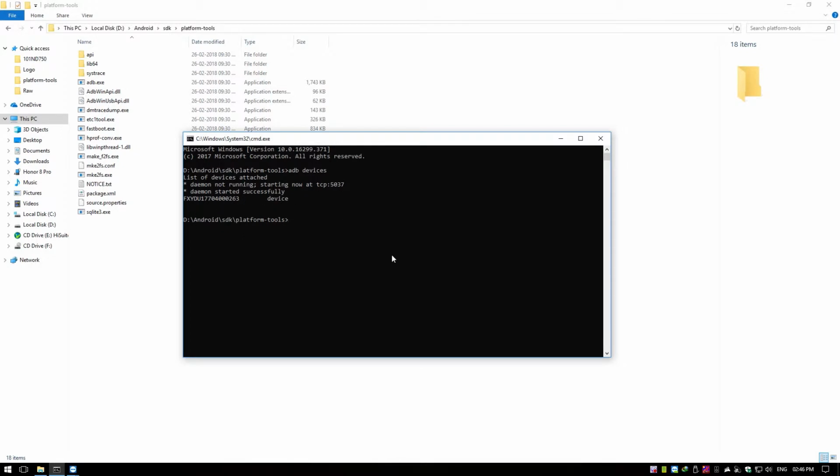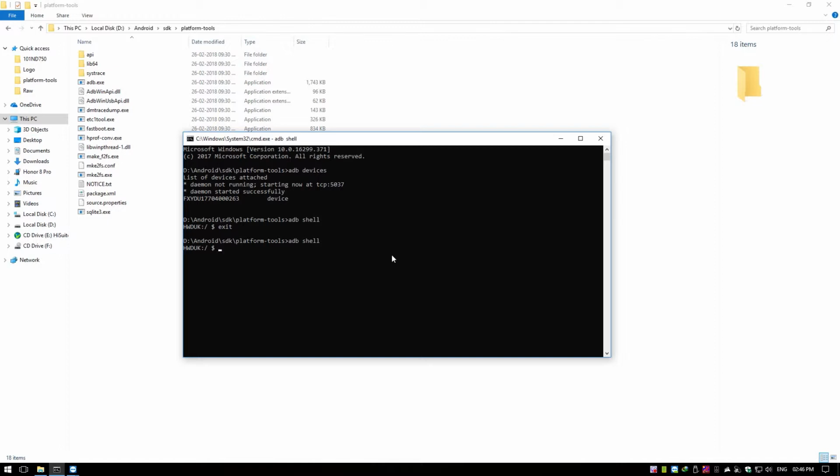To go inside the device, you can use adb shell. Since there is only one device, we don't need to specify the device. You can directly go inside the Linux shell. For multiple devices, you have to write -s and then give the device ID. Since it is one device, it's not needed.